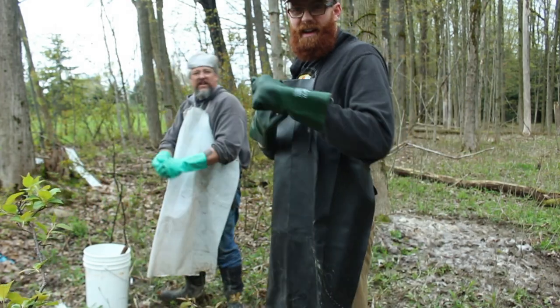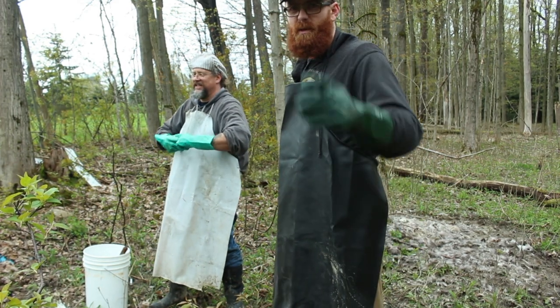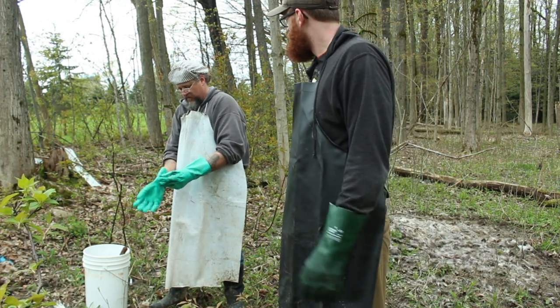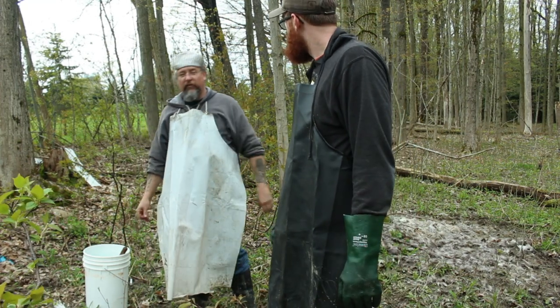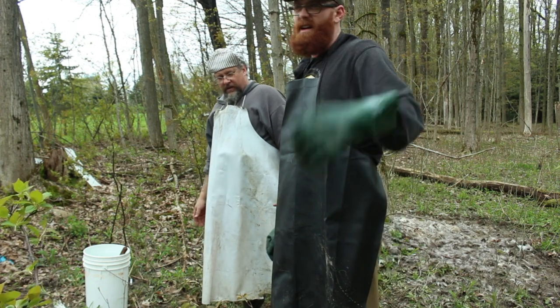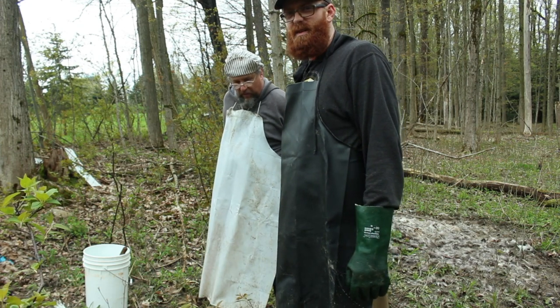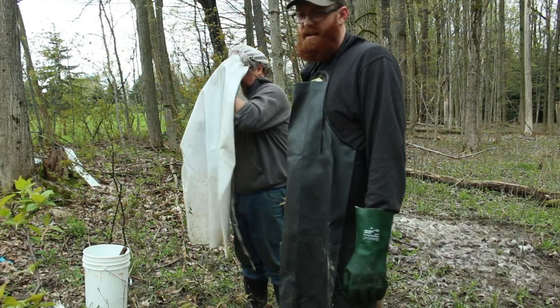I didn't quite finish scraping, but we rolled it up and I'm going to put it in the freezer for another day, which will be in another video so you guys get to see more of this. I'm just out of steam — we're about three hours deep in this and I've got no more scrapes left in me. We definitely earned our supper tonight. The beauty part of brain tanning is you can stop and start at any time and continue again.